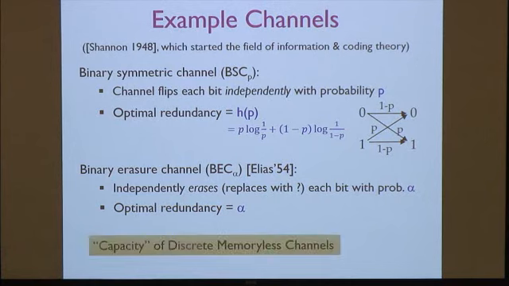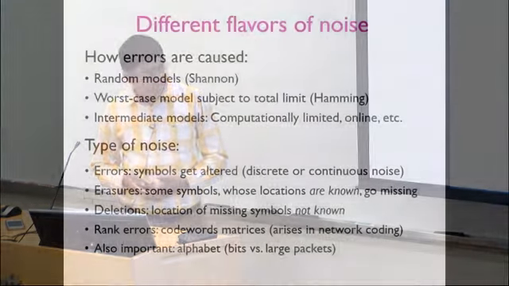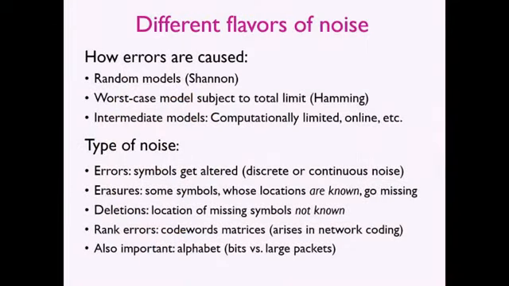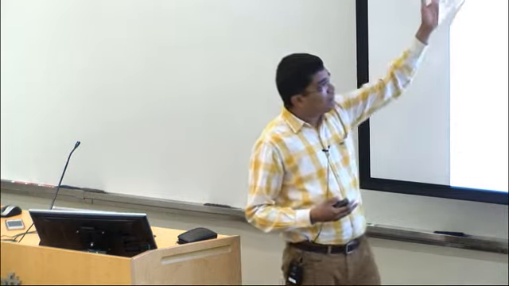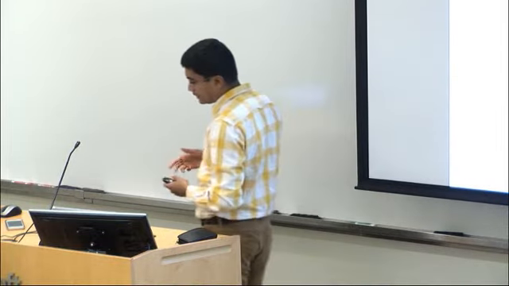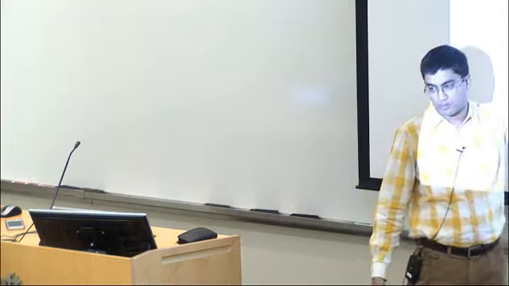Okay, and these are things which are called discrete memoryless channels. So this is just to set the stage for the different kinds of noise we will study. So noise we can classify along two axes. One is how the errors are caused. So in the last slide I already talked about random models where errors are caused randomly. But another model which is sort of harsher is the worst case model, where you say that, well, the channel can maybe corrupt 10% of the bits, but it can choose whichever 10% it wants in the most nasty way. And you can also have some intermediate models by imposing either some computational or some information access restrictions. So that's also possible. And that's how the errors are caused, random versus adversarial at a high level.